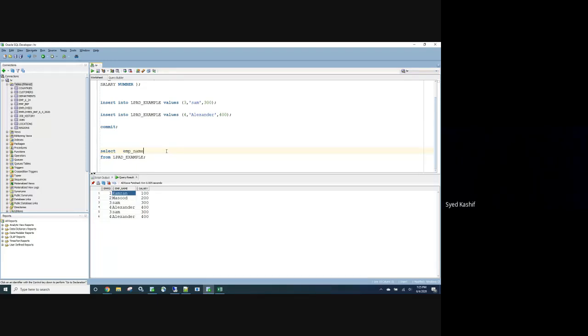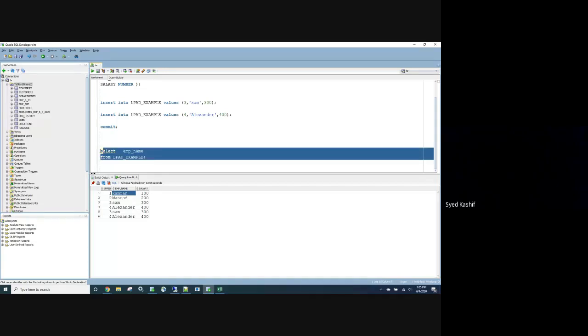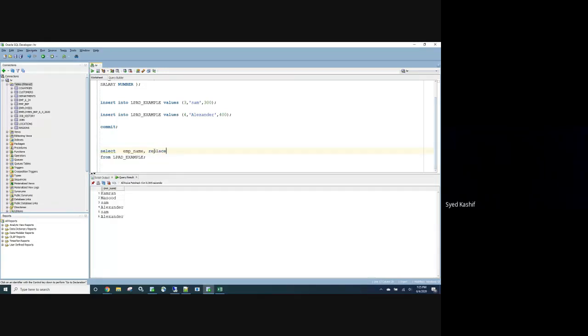So you have emp underscore name. This will display all employee names. Then you also have something called a replace function.